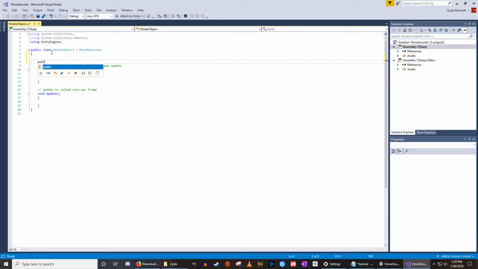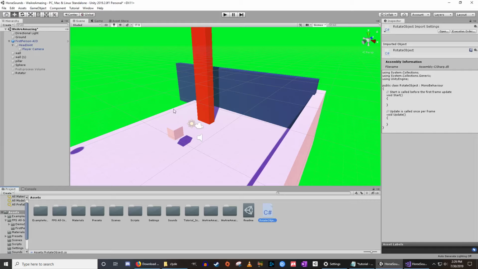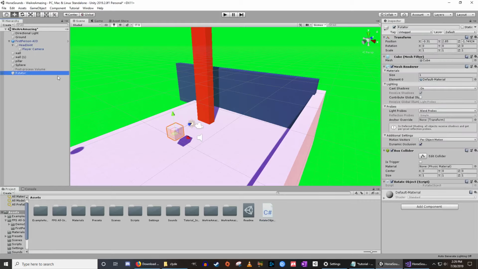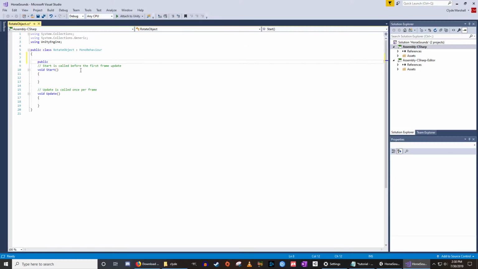Now when I say public, what that means is it's going to be available in the editor. So when you look at all these things, they're scripts, okay? Like box collider is a script. And we have values here, and we can see the values and we can change the values. The reason we can do that is because these are public values. Okay, so that's all I'm doing when I say public, is making it so we can change it in the editor.